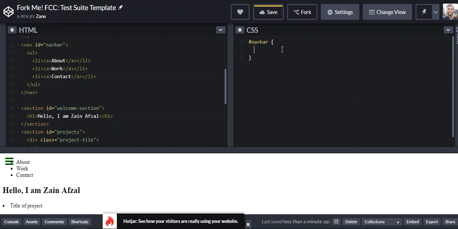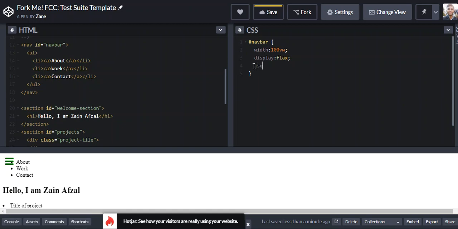Okay, so this will be width 100 view width. Okay, and I want to display as flex layout, and I want to right align. So these things here, I want them to line up on the right.